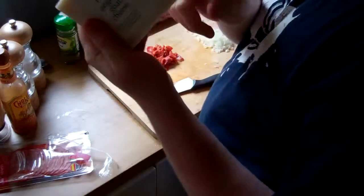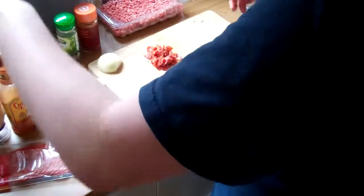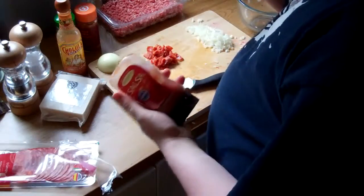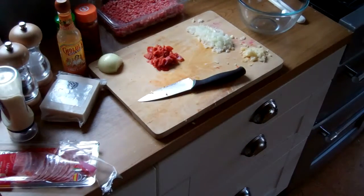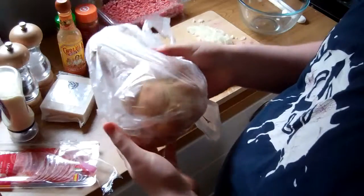We've got some goat cheese, and I'll show you what I'm doing with that in a minute. Standard salt and pepper, a bit of olive oil, and some Chula chilli garlic sauce, chilli garlic mayo, and salsa for the buns. And speaking of buns, here are mine. So I've just got some wee white flat rolls that I've just bought from down the road to go in there. So I'll be back in 2 seconds and we'll start mixing it, eh?